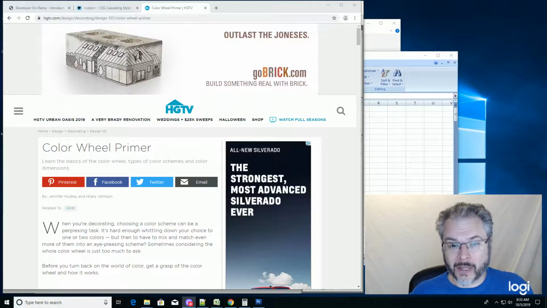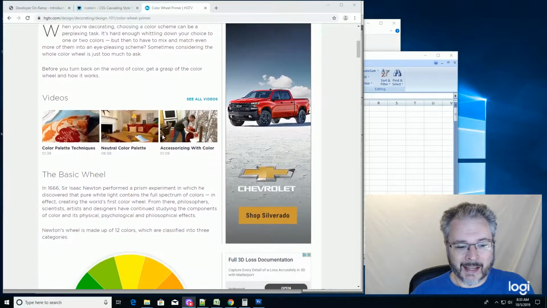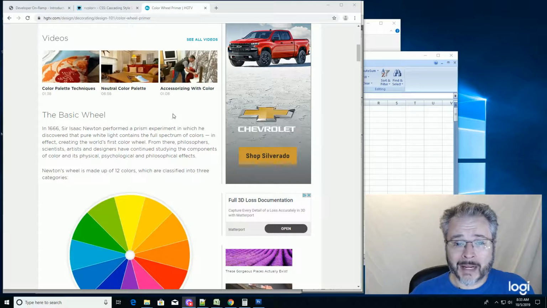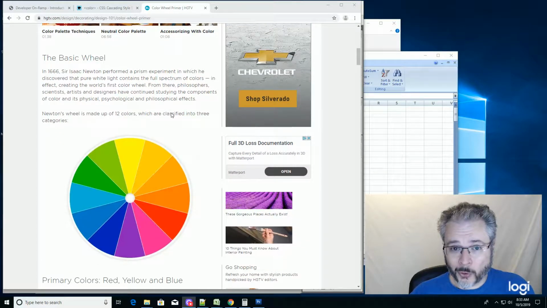So to start with, I did a search for color wheel and I found one from HGTV. And I wanted to do this one because they're going to talk about color in terms of just generic design and paint and that sort of thing, which is how we all learned it in school. So I wanted to remind you what that's like, right? So you have your little golden book of the color kittens, and they have their bucket of green paint and their bucket of blue paint, and yellow and blue make green, and red and blue make purple, and that sort of thing. So this is the color wheel they picked.